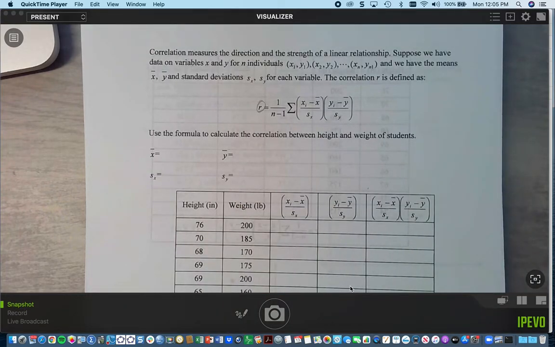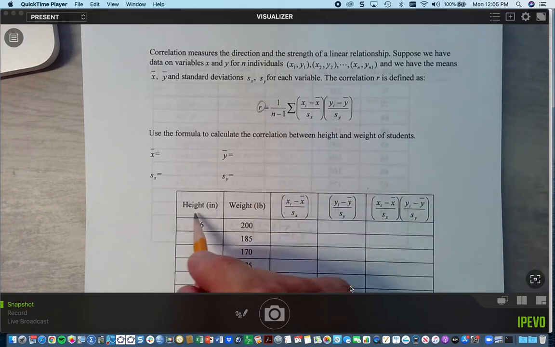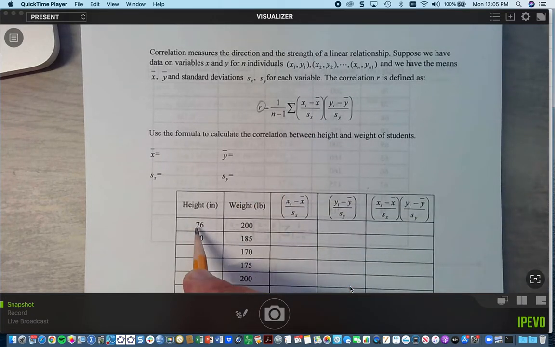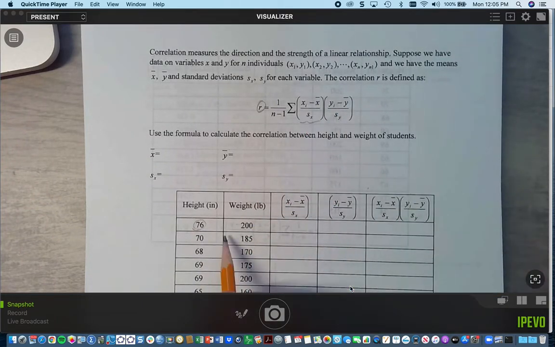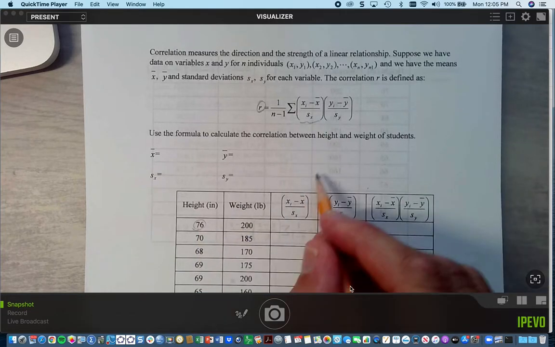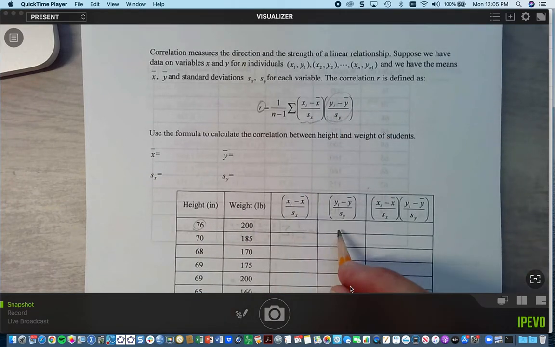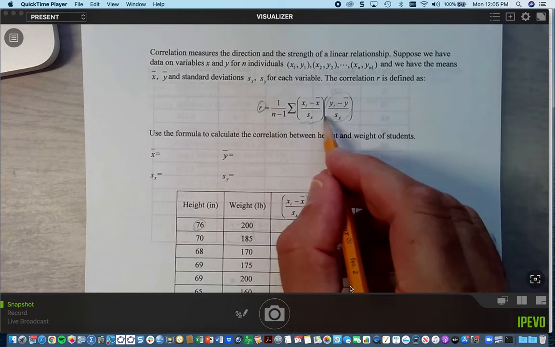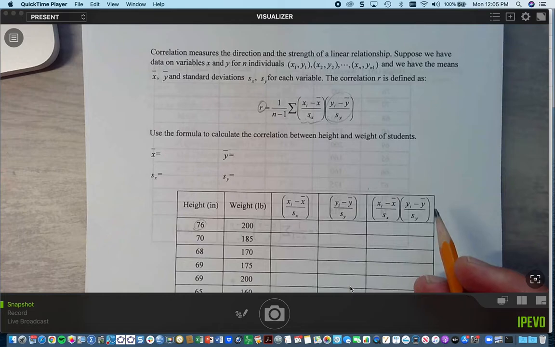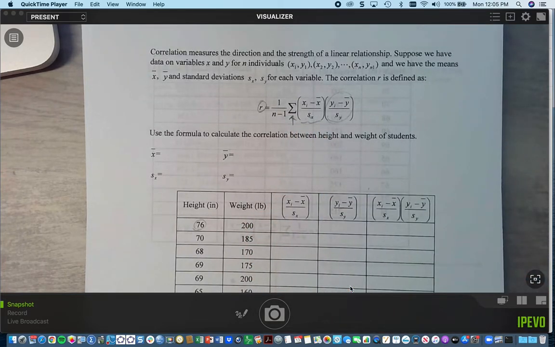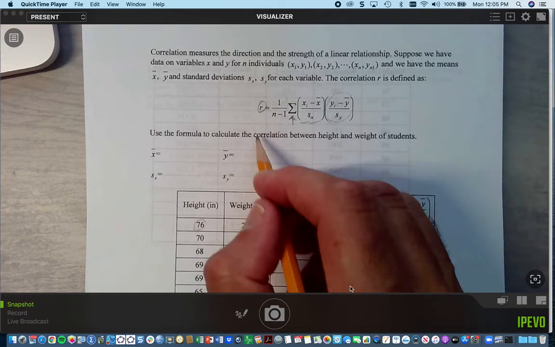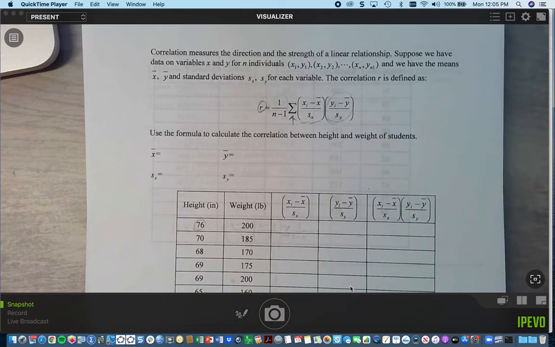Okay, and what this formula says to do is to take each one of these ordered pairs, look at each x value, and this should look familiar. This is just a z-score for the x value, and then this ends up being a z-score for the y value. Okay, and then our formula says to take those z-scores and multiply them together. This thing says add them all up, and then after we add them all up, we're going to divide by a number that's fairly close to n, just n minus 1.